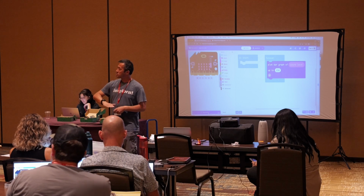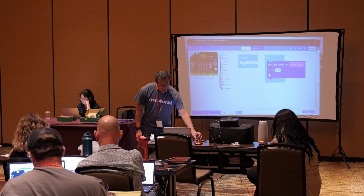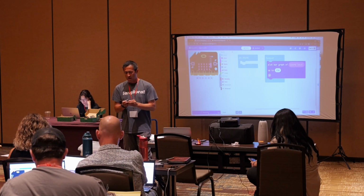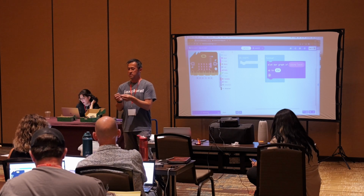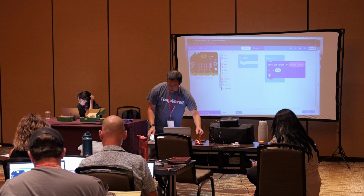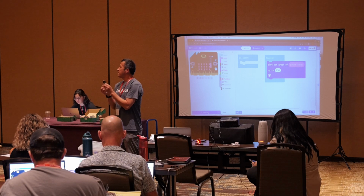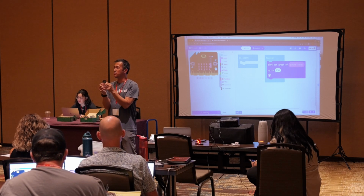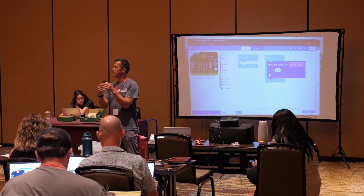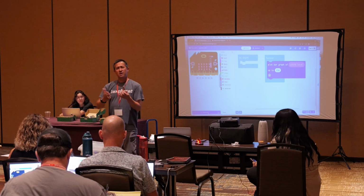So positional and rotational servos, those are two different types of servos that you have. And so we could hook these up to a micro bit using these wires. We would put some wires into each of these and connect it to different parts of our micro bit. We would connect two of the wires to 3 volts and ground, and then a third wire to one of the other pins here, the 0, 1, or 2, sending out a signal through the 0, 1, or 2 pin. Does that make sense? So that's how we would control things.